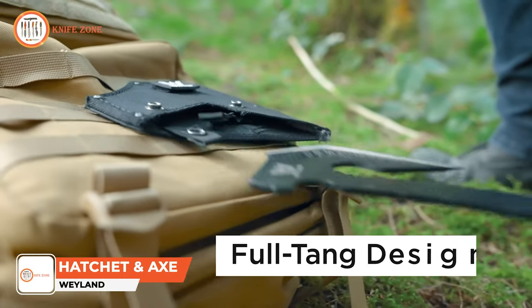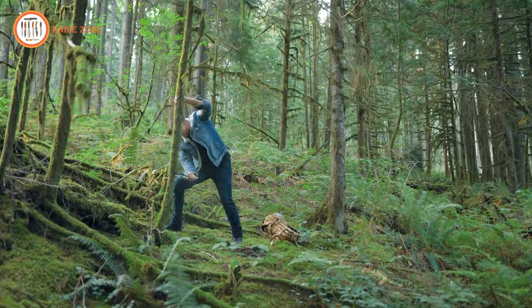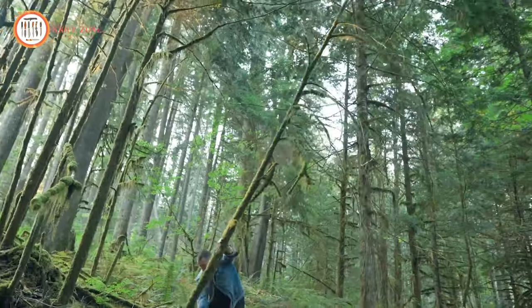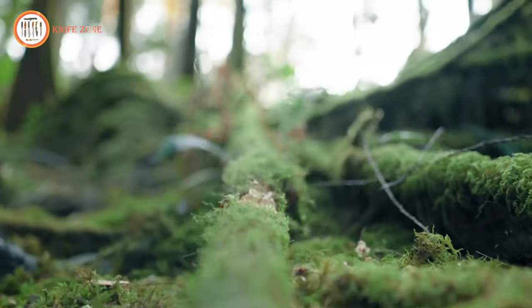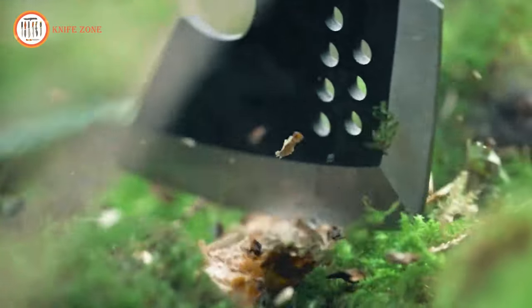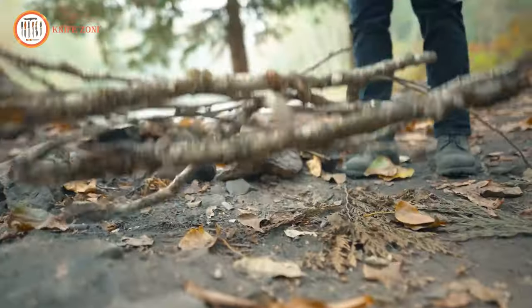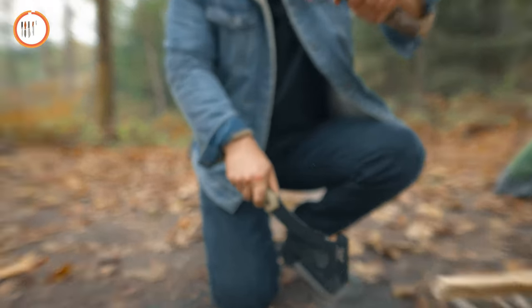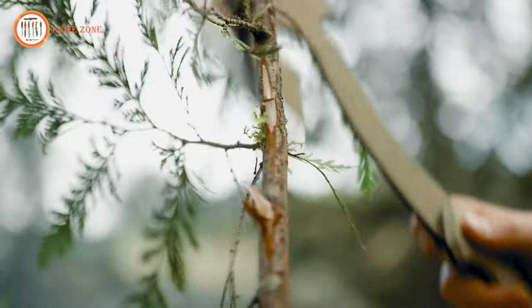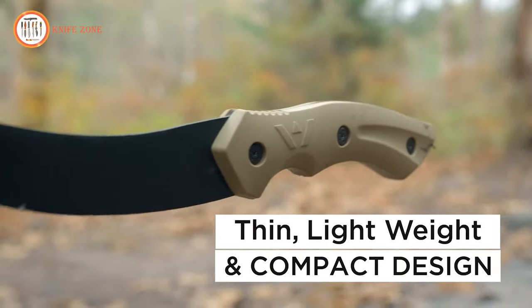Built on toughness and versatility, the Wand Outdoors MOLLE Survival Axe is designed to be strong, lightweight, and adaptable for various outdoor activities, whether hunting, hiking, camping, backpacking, bushcrafting, or use in your bug-out bag. Constructed from durable 4mm thick full-tang single-piece stainless steel, it measures 15.75 inches in length with a 5.5-inch head. The axe features a unique head design with multiple cutting edges, a custom-molded ergonomic handle, and comes with a fully MOLLE-compatible nylon sheath. Priced at only $34.